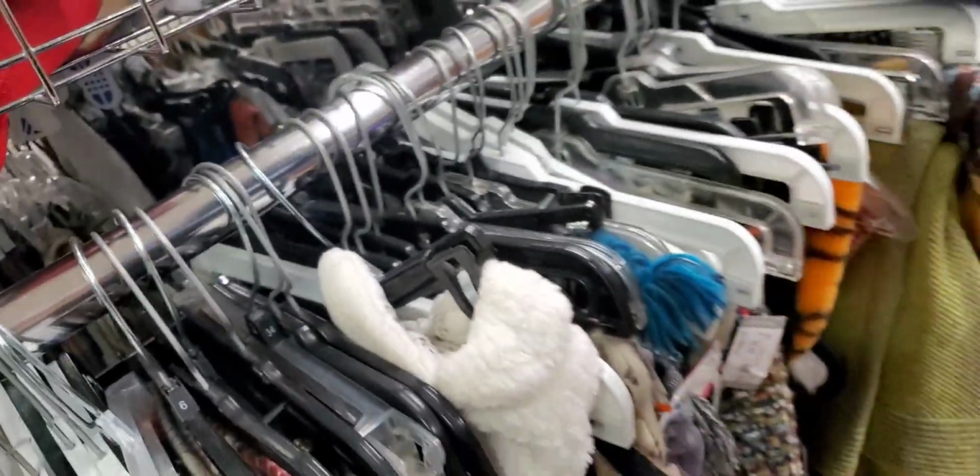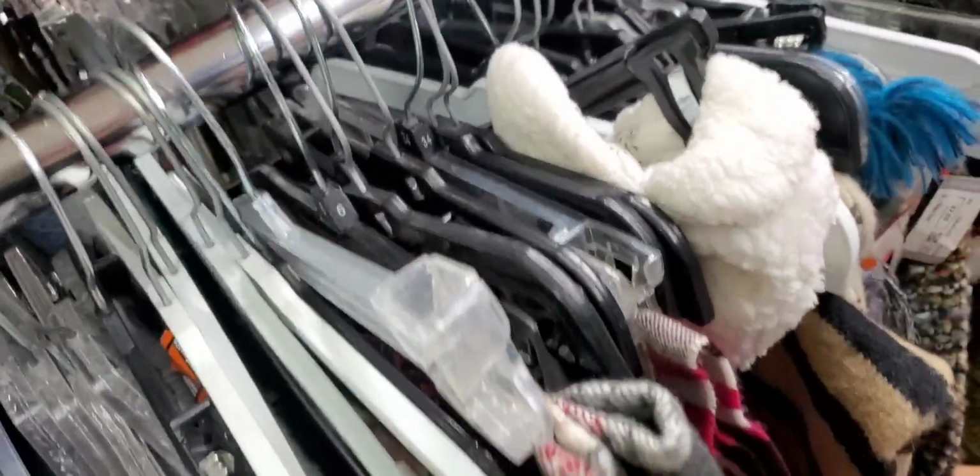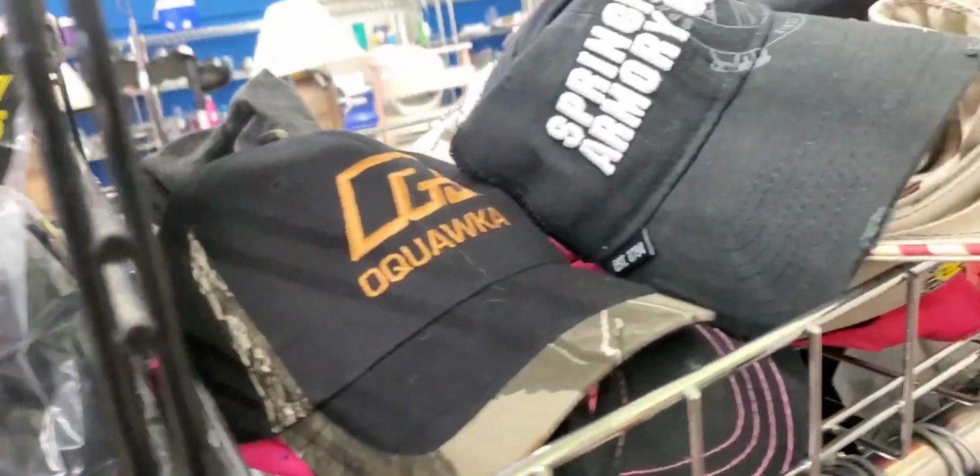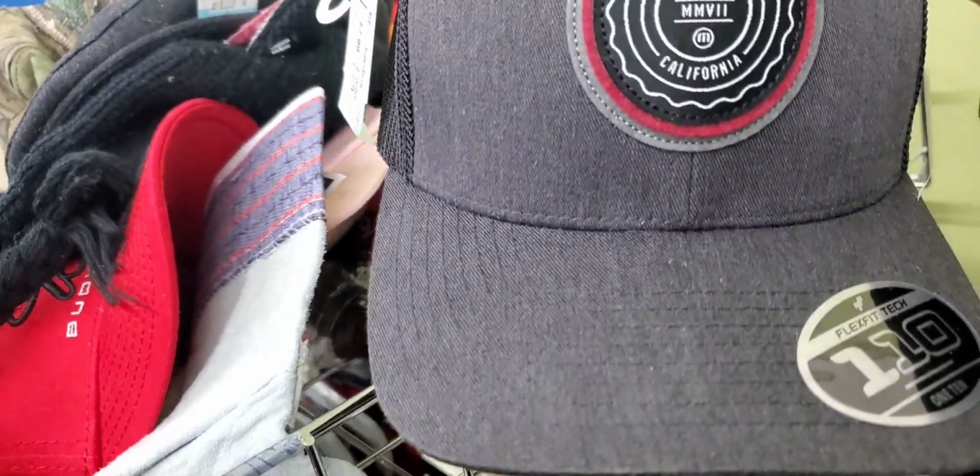Now, I did a terrible job of showing you what I was looking at. This place was so busy. I was trying not to get people in shot, but looking at the scarves, I do look for mohair. Lap blankets do really well. There are a lot of agricultural farmer hats here where I live. Again, middle of nowhere in Illinois.